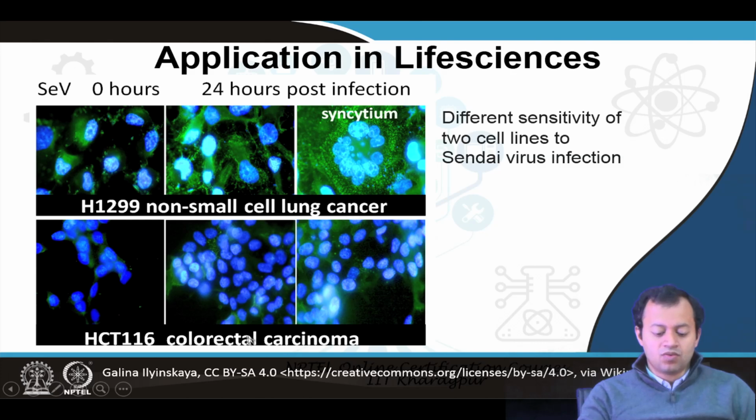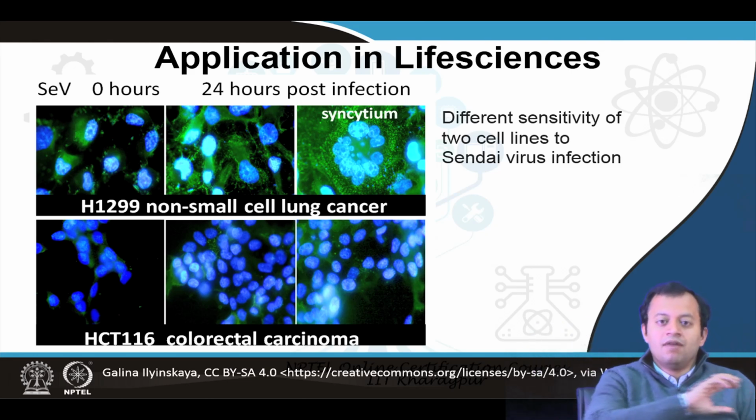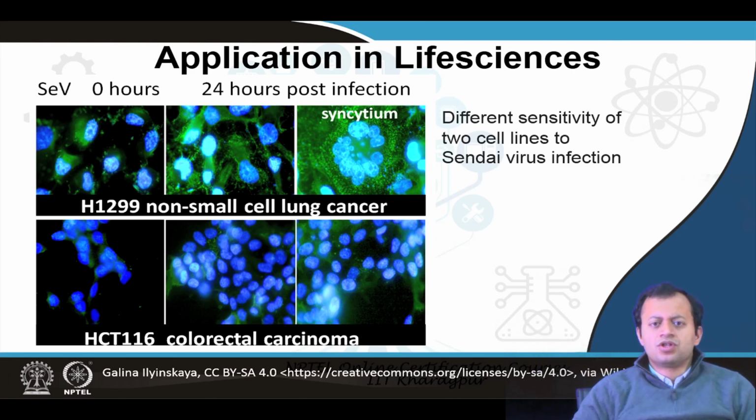One is lung cancer cells, one is colorectal carcinoma in rodents, and all of these static as well as dynamic measurements can be done from 0 hours to 24 hours at a difference of say 5 minutes, 10 minutes, 15 minutes. You can have all these pictures and you can see the rate of infection, how the virus is spreading. Can it be used for detection of coronavirus in human nasopharyngeal or oropharyngeal swab? Can we utilize this kind of technique to image and understand the spread of coronavirus?